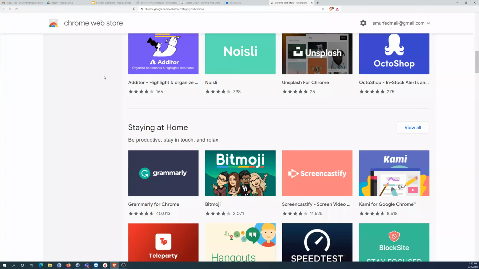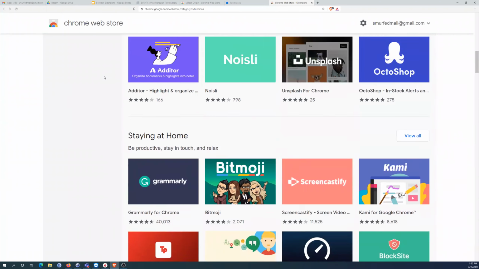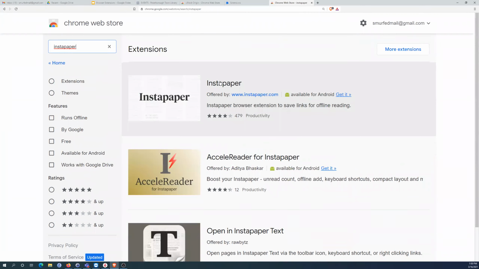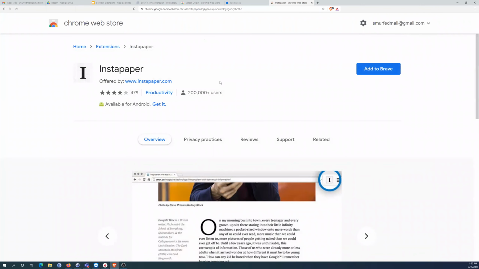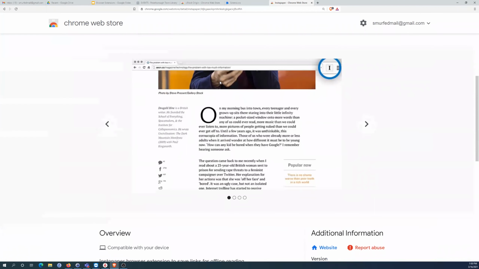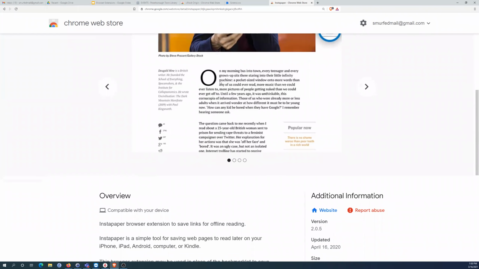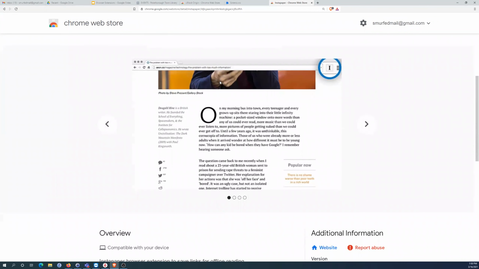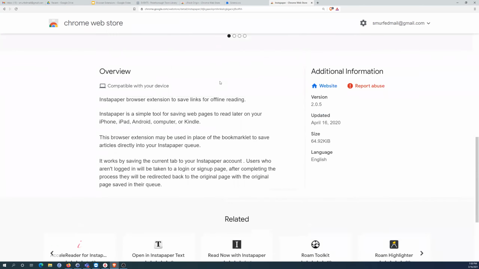So that's good. One of my favorite browser extensions is Instapaper. What this does is it allows you to take an article in a newspaper and save it. You just click on the browser extension and it grabs the text without all of the layout of the newspaper page. It's really wonderful to be able to save articles without everything else that is on the web page. And Mary, I think you did a class on Instapaper and Pocket. Right, exactly. Pocket's another opportunity.